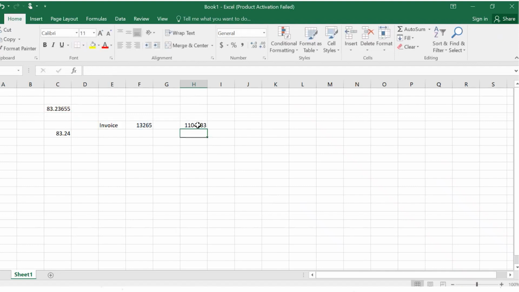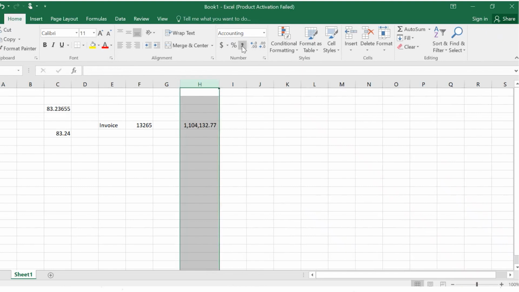So here you can see this. I'm using the 2 digits.